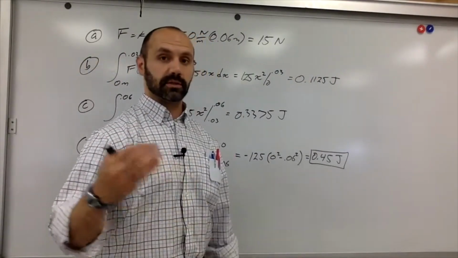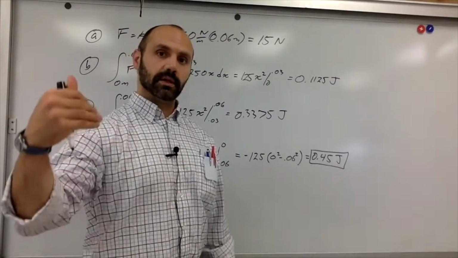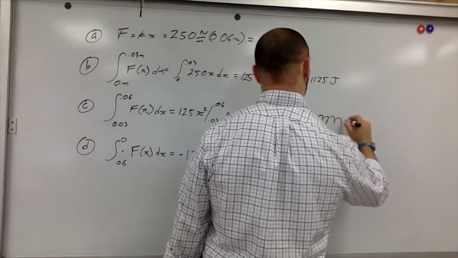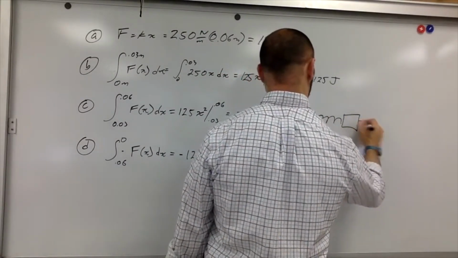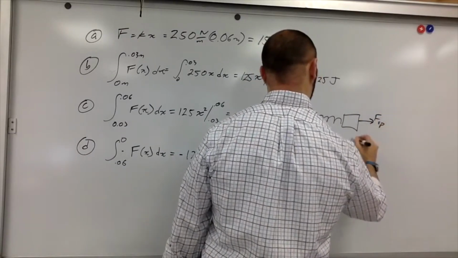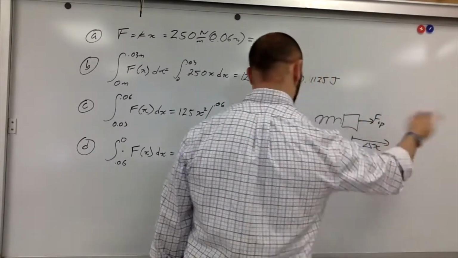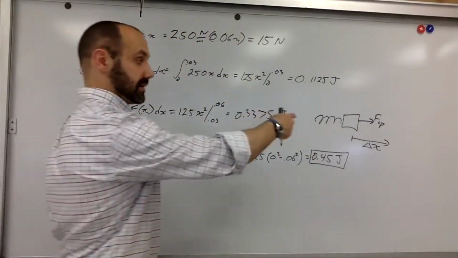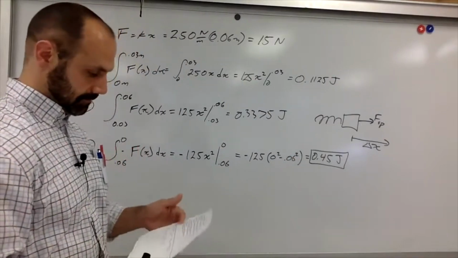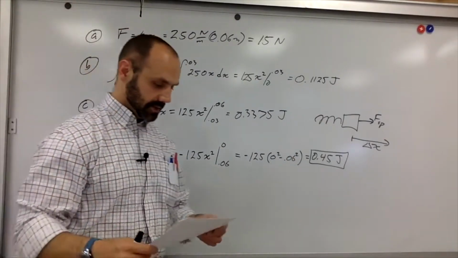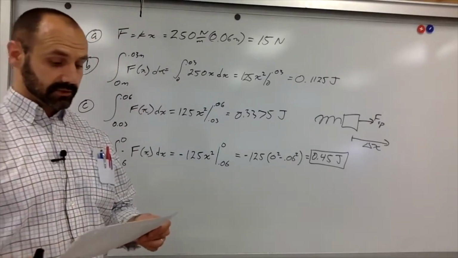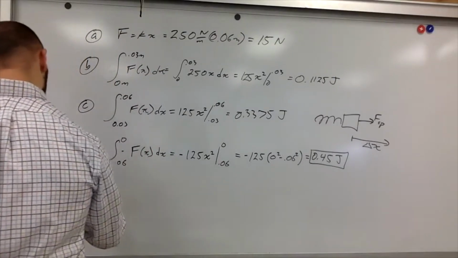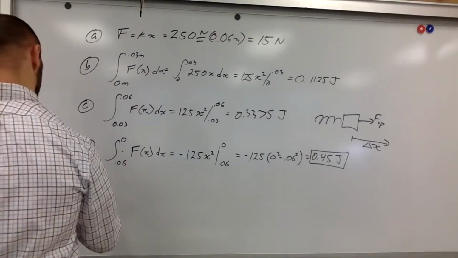Okay, that's interesting. Why is this positive now? Well, it's positive because the spring in this case is pushing in the same direction as the displacement. If this is the spring that was compressed, the force on the spring is this way. And the displacement is also that way because the spring is restoring it back to its equilibrium position. So I'm expecting positive work, and that is what I get. All right, and then it says, if the mass of the simple harmonic oscillator is 0.5 kilograms, what is the speed of the simple harmonic oscillator as it passes through the equilibrium position? Okay. This now is conservation of energy.